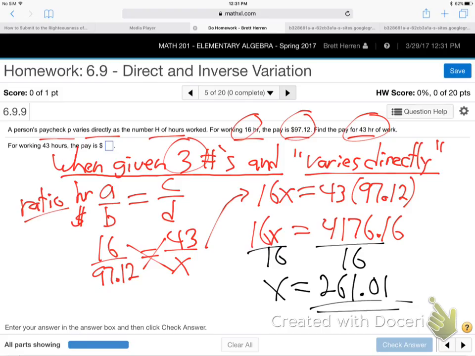Does that make sense? Did everybody see the difference between this problem and those other ones? There's three numbers. That's the difference. So then we just handle it like a ratio problem. Is this the inverse? No, this is still directly. They'll actually say inverse in a minute. This is only when, given three numbers, it varies directly. Exactly. Because it said directly, and they gave me three numbers. Three numbers and directly, just make it a ratio, like we did last time. Good.